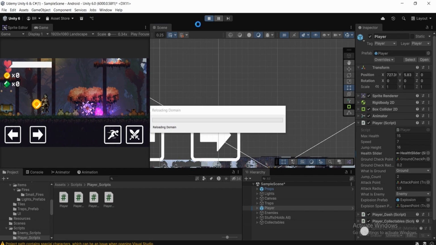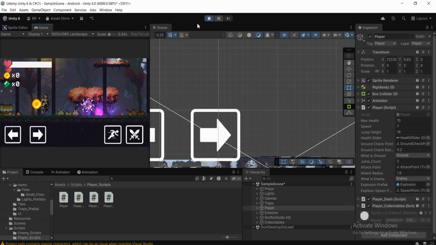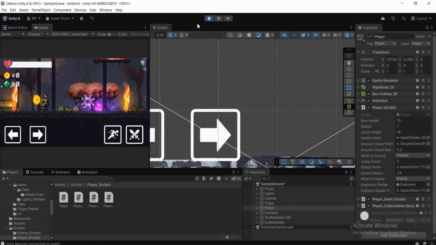So if we try to touch now, it's not gonna do anything at all, because we need to include some lines of code in order to make the mobile touch work. And if we touch our mobile, we want to make the player jump. So let's give it a moment, and now it's done. If I try to touch my mobile screen, we can see that the player is playing the attack animation clip. Instead of doing that, we want to make our player jump.